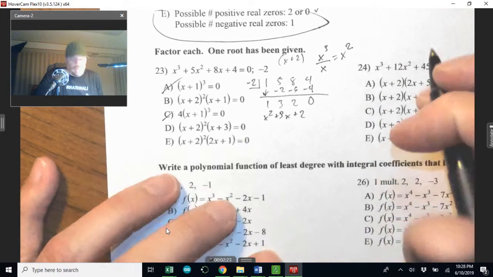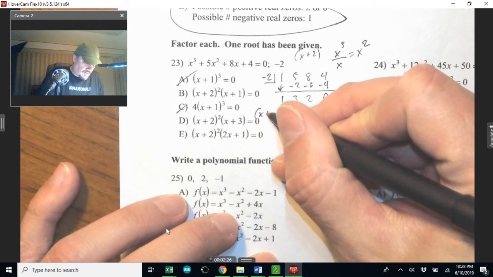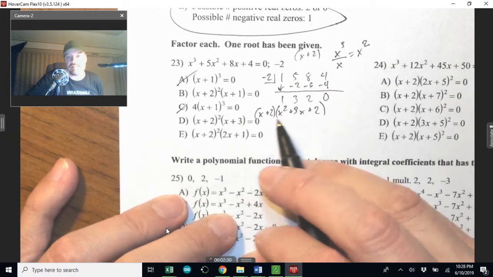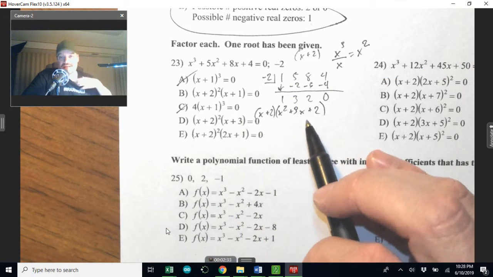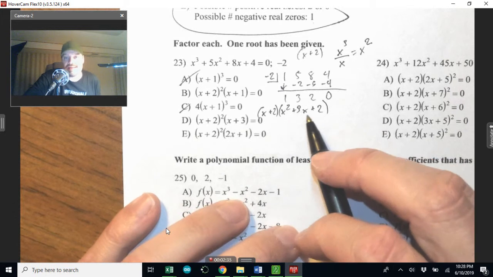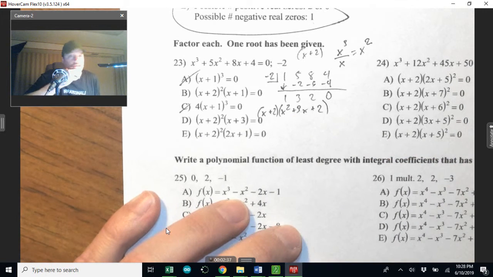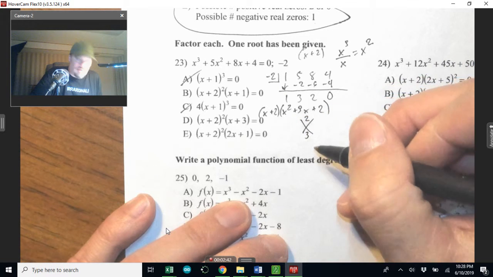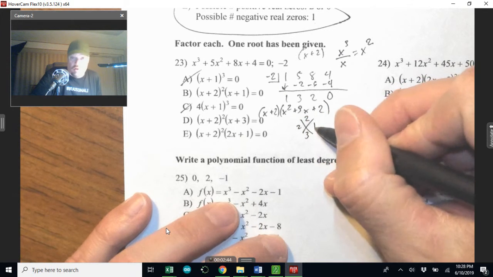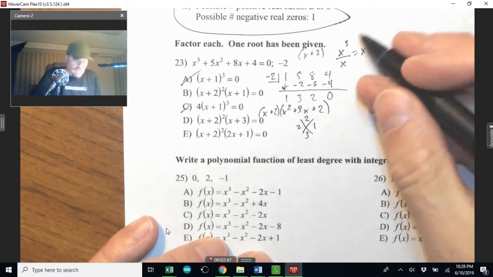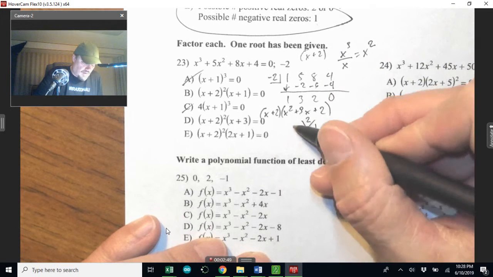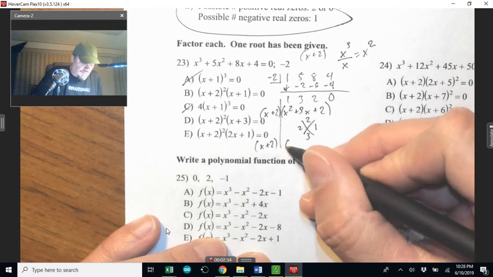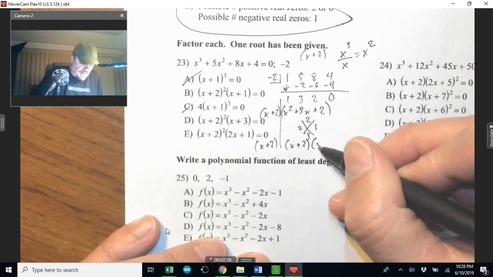All right, so far I factored this much. Well, it turns out I can actually factor this guy. I can get this guy to turn into two other parentheses. So what are those? Factors of 2 that add up to 3 is easy. It's 2 and 1. So this means that I have, don't worry about him, he's x plus 2, he's over there. This guy would be x plus 2 and x plus 1.